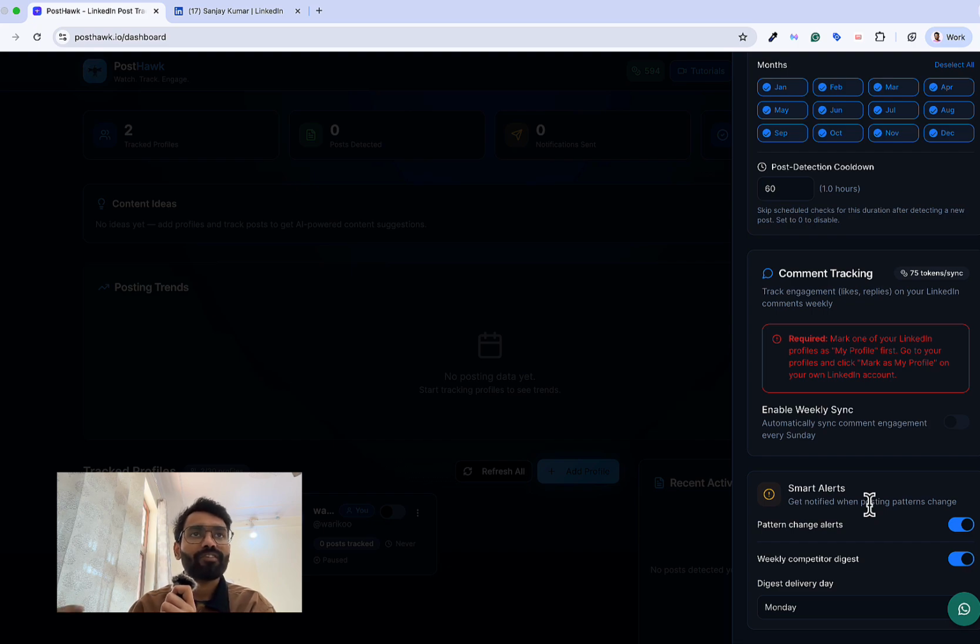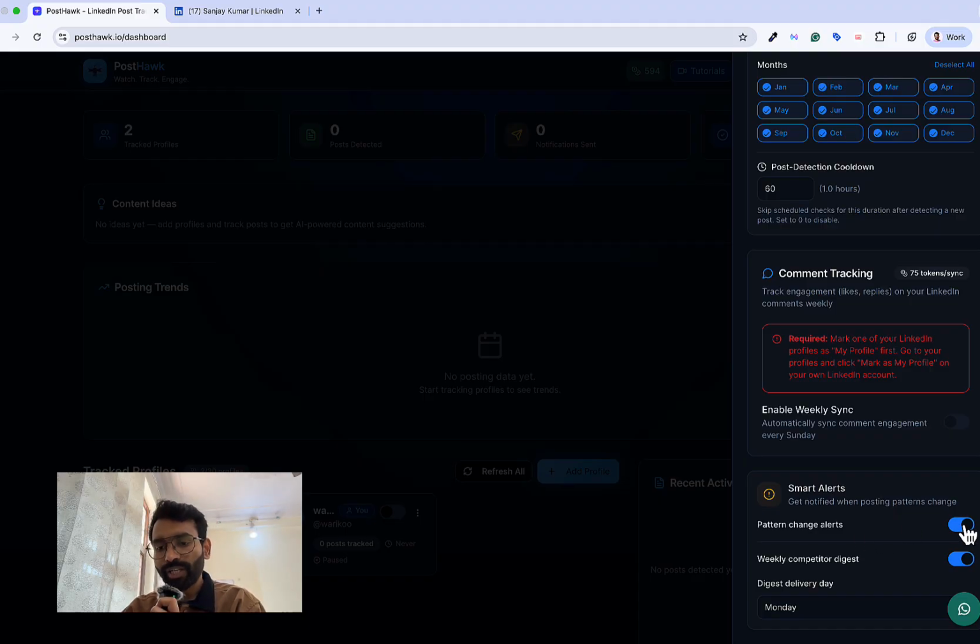Maybe they are the big giants in the market, and they update with every algorithm shift, and suddenly change their posting timings and their post patterns. Then how do you know? This feature will alert you when someone changes their patterns, so you can use those patterns as well and stay updated with the algorithm.